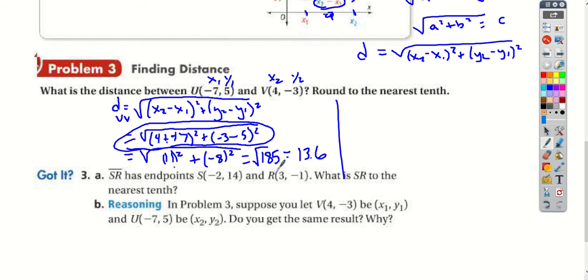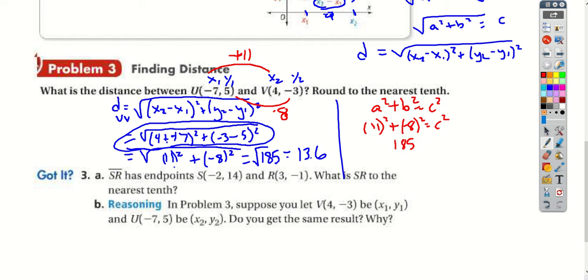Now, the other way to do this is just to count the rise and the run. What's the change to go from -7 to 4, okay? And you can see we'd have to go up 7 and up 4 more, so this is +11, okay? And then what's the change to get from 5 to -3? And so this would be going -8. So this is essentially just going to be a squared plus b squared equals c squared, and I'm using those values. So 11 squared plus -8 squared, right? We already know this is equal to 185 because we did the math earlier.